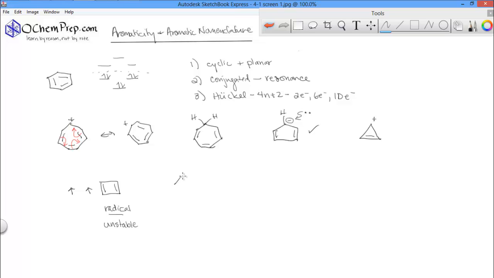If I take a stop sign, and I'm going to draw my stop sign here, and put double bonds here. This has 8 pi electrons. And it's cyclic, it's conjugated, you can have resonance. It doesn't follow the Huckel rule, but what happens is this is not incredibly unstable. This folds so it goes out of the plane. So it's non-planar. And so this is non-aromatic. Whereas this one can't get out of the plane. So this is actually what we call anti-aromatic.